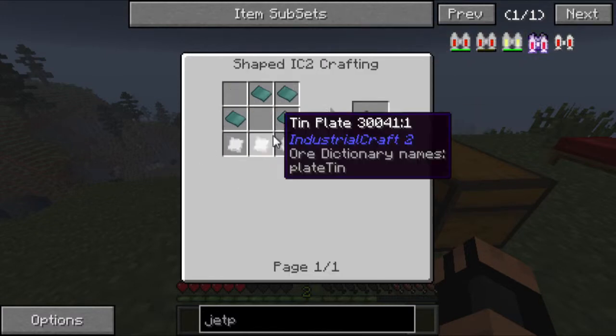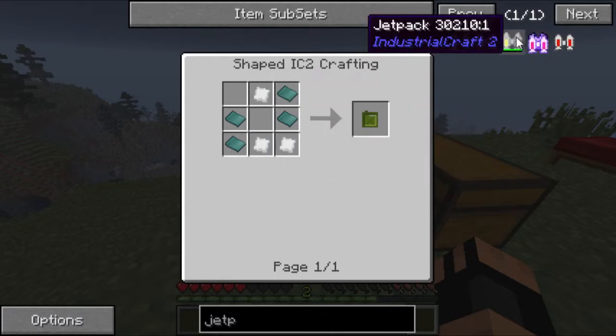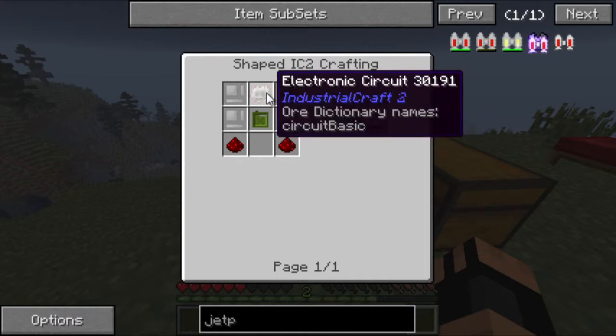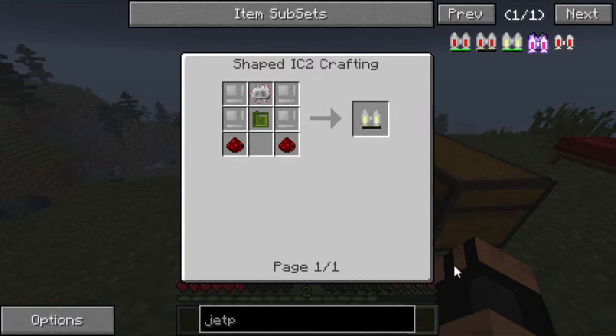Perhaps this? Fuel can? It's not terrible, just a bunch of tin plates. What else are we looking at for this one? Iron casing, electronic circuit, redstone. I could do that right now. Perhaps. Not really, but I could probably try. We're gonna get a jetpack this episode.